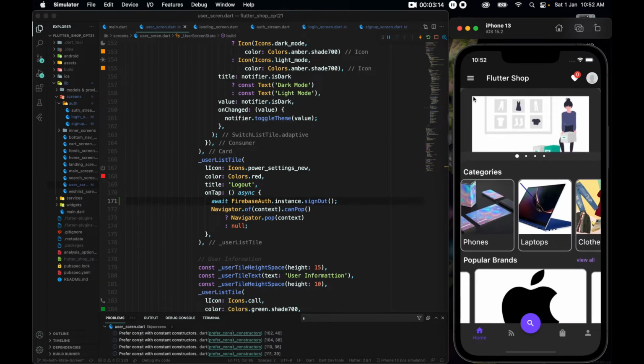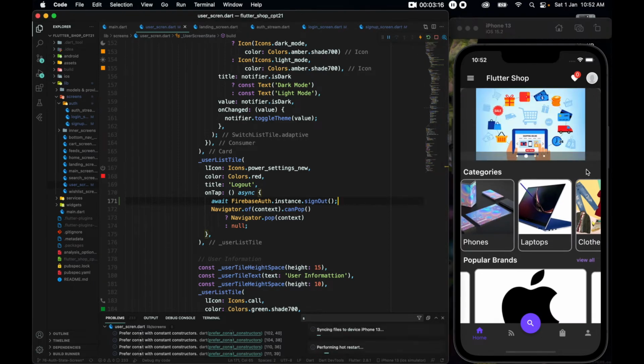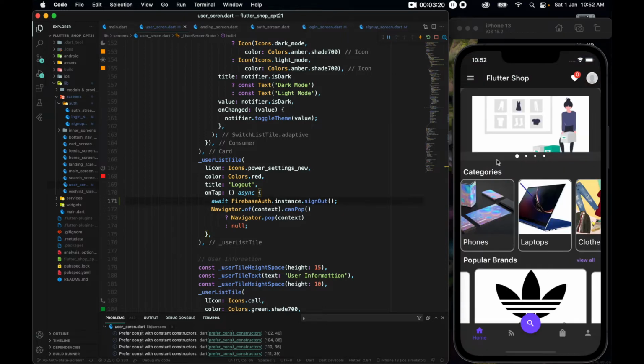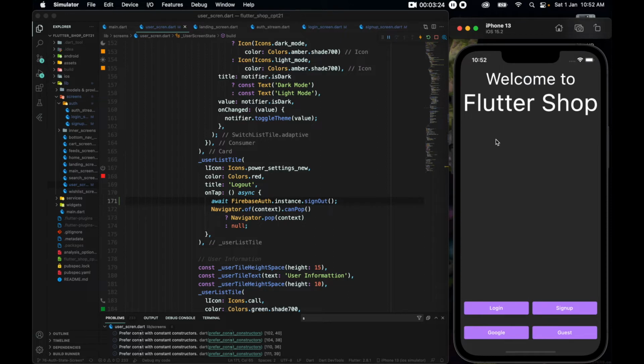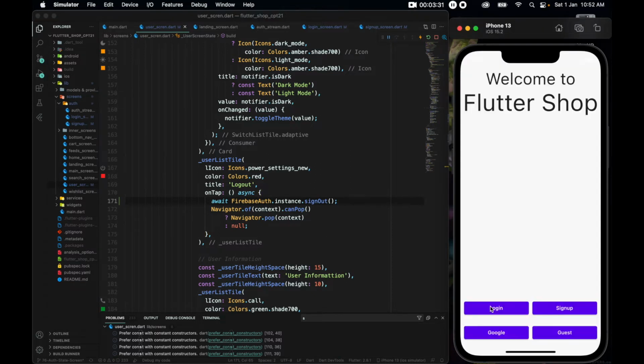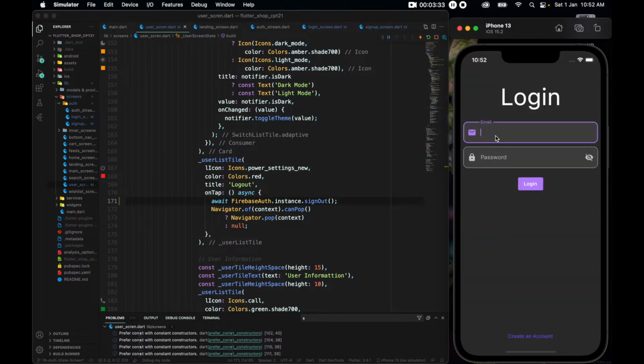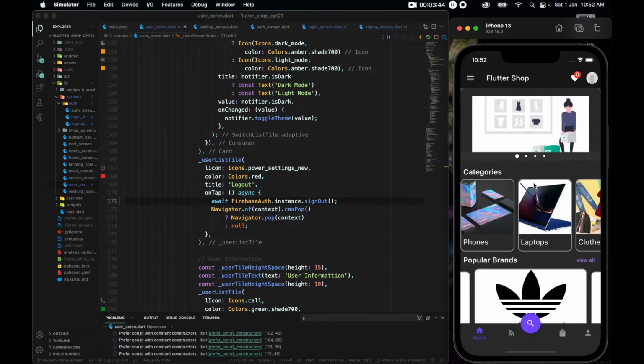Now you see, even if we reload this app, we will come back to the store page because we are already logged in. You see, it's working nice. And if I sign out, this is the only case, even if we restart the app, we won't go back because we signed out. Now let us sign in again. So go to login, test@test.com, password 123456789. Login. Nice.